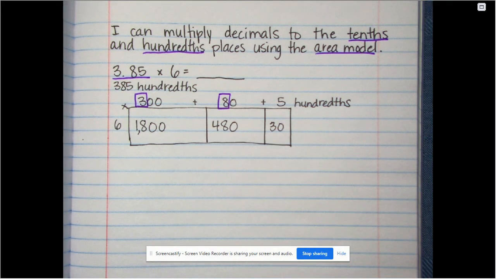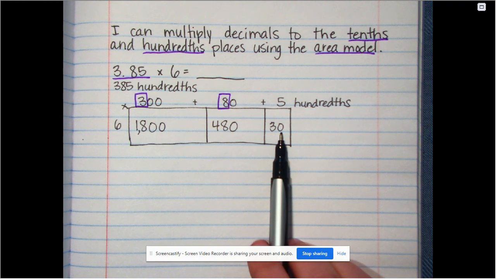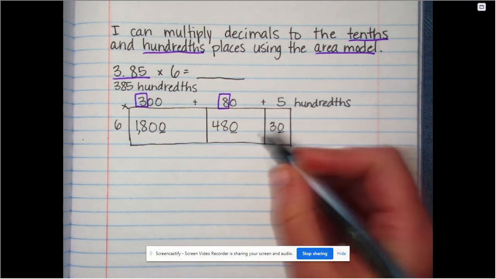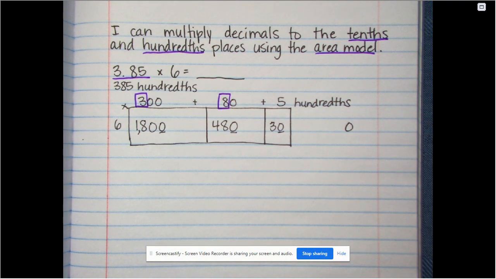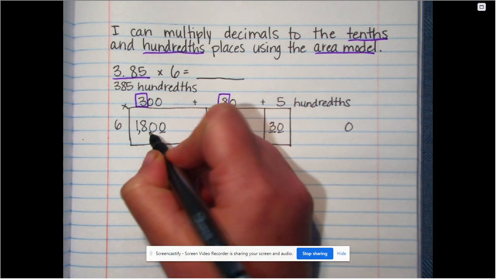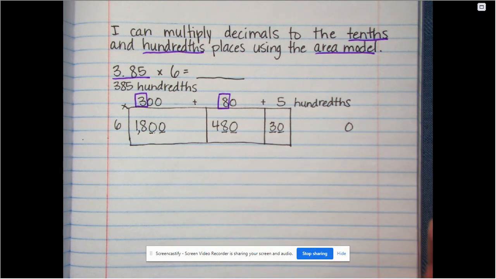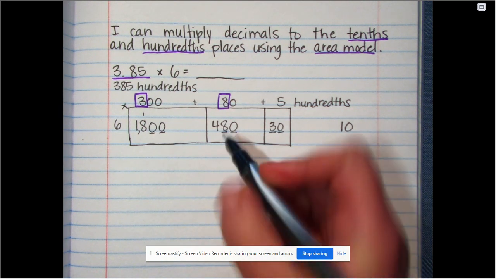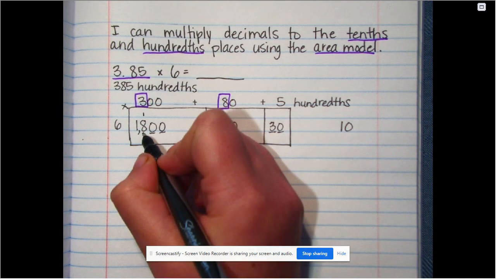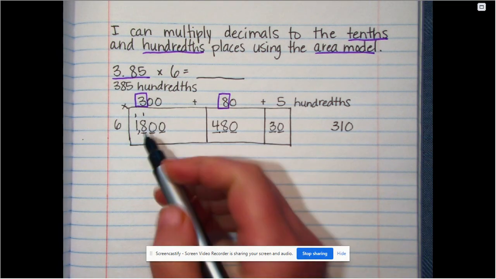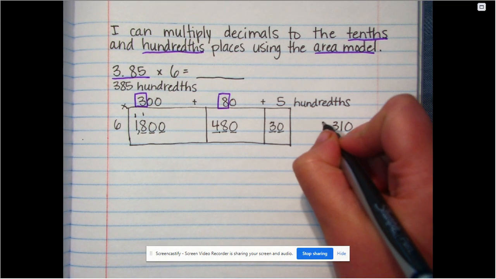Then my next step is I'm going to add across. I like to go by the place values. In this place, I have 0, 0, and 0. When I add up zeros, it adds up to 0. If you like to do this as a list instead, that is totally fine. Now I'm looking at the tenths place. I see that I have 3 plus 8, 8, 9, 10, 11. There's no hundredths place here, so now I can move on to the next. 4 plus 8 is 12, plus 1 more is 13. And then 1 plus 1 is 2.